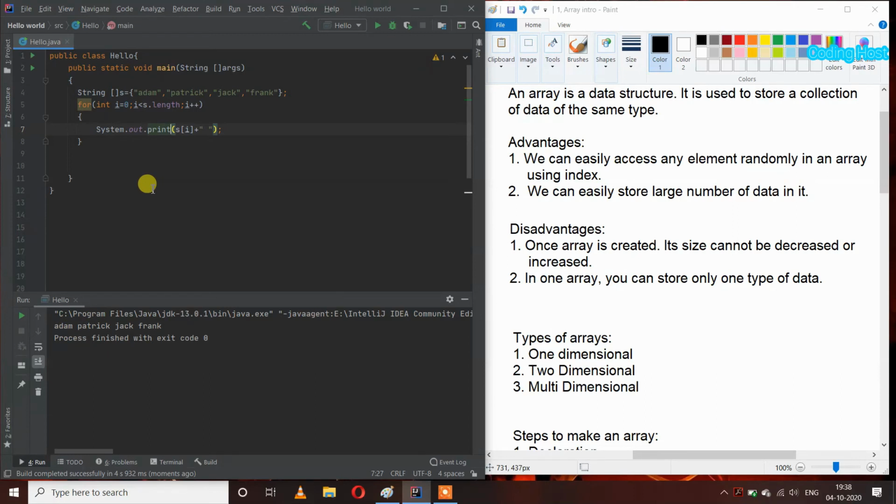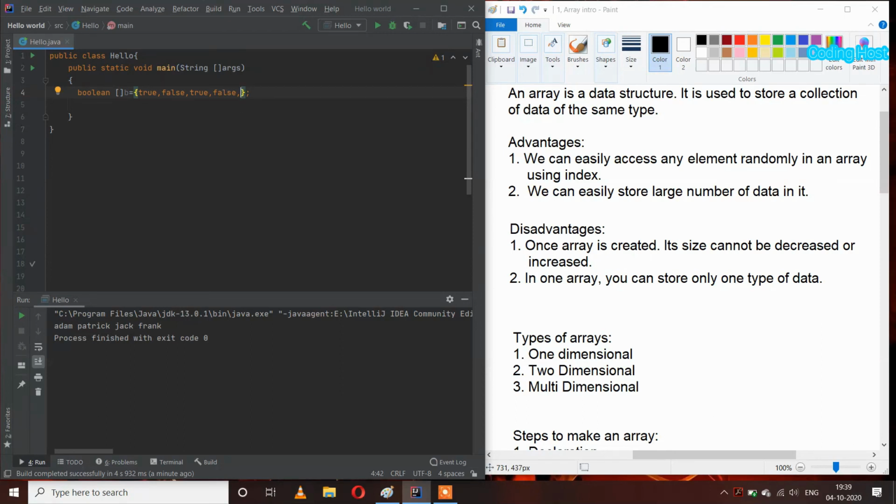So in string type of array you can store string type of values, and in int array you can store integer values and so on. But in boolean array you can only store true or false and not anything else. So if I make a boolean array, boolean, and then square braces b equal to, and in this I will pass true, false, true and false. So in the boolean array we don't have to insert the true false values in the double quotes, and in this array we cannot store any string or integer values.